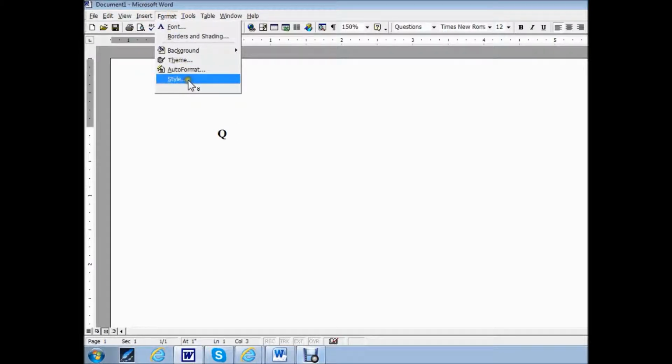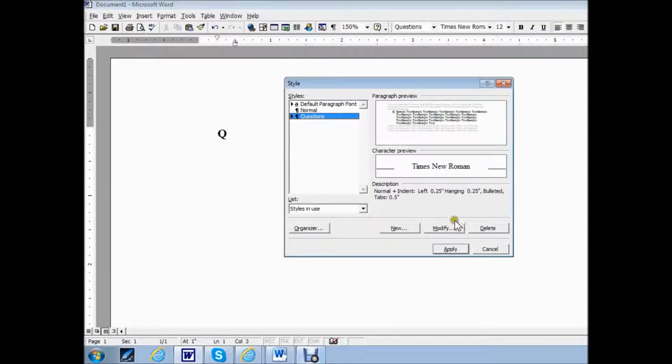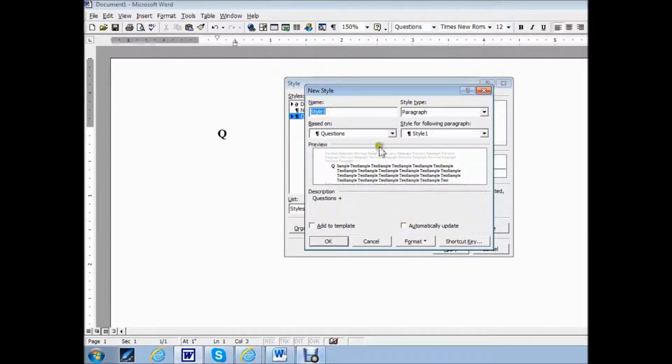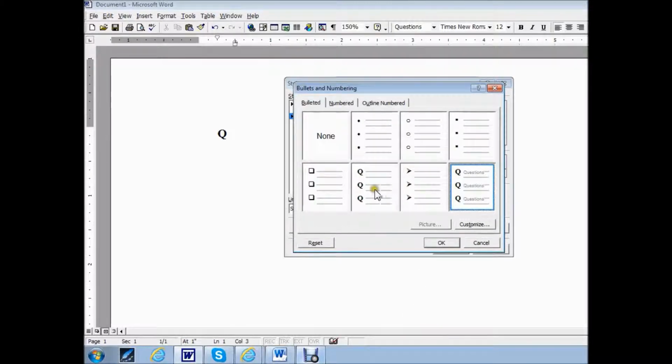And we're going to want to do that again. Format, style, new style. We're going to name it Answers. Format, numbering. I'm just going to pick arbitrarily this strange one here.